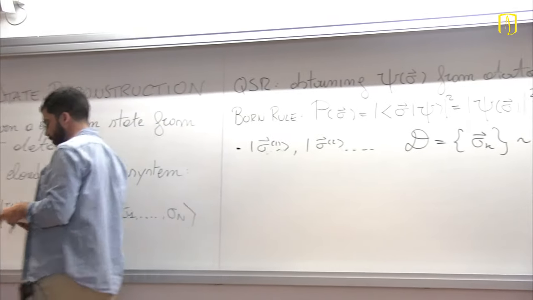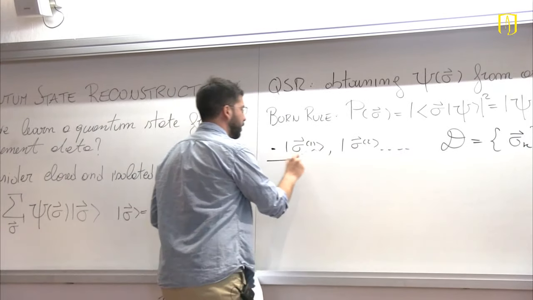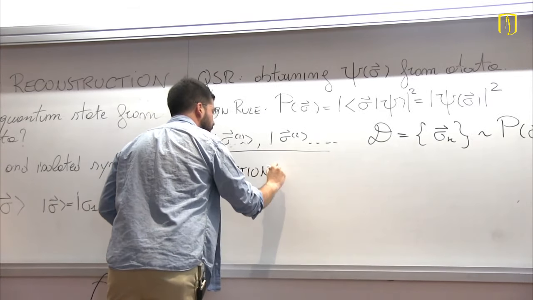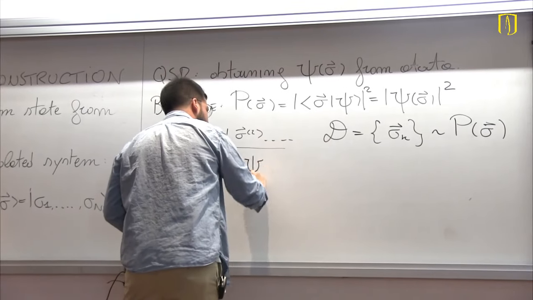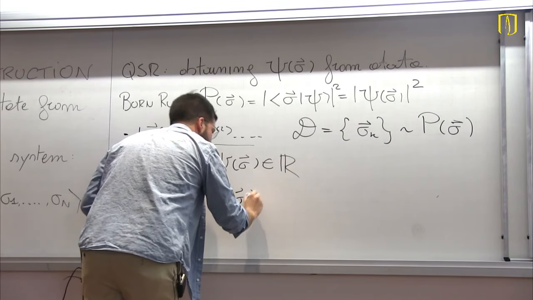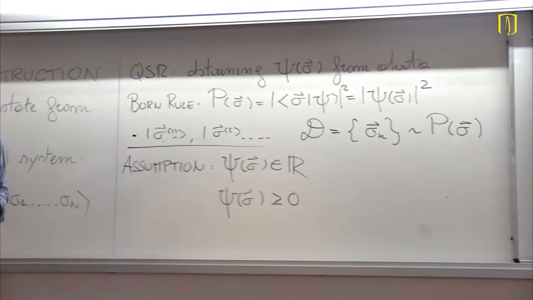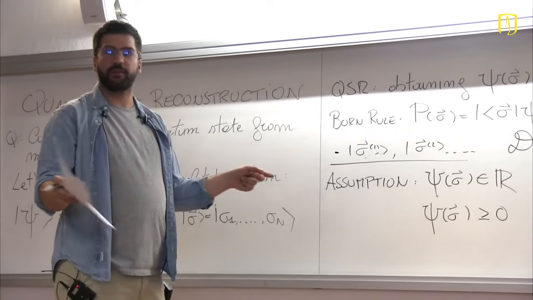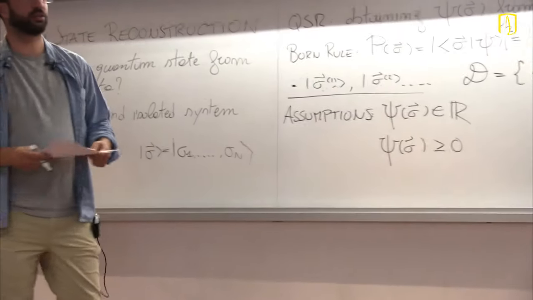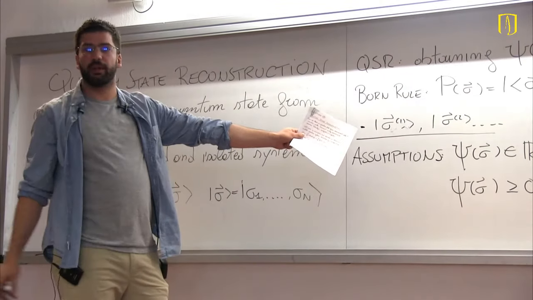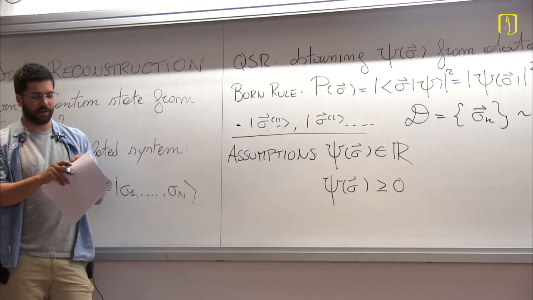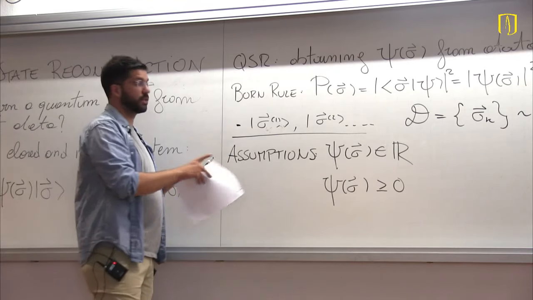And so I'm going to make another assumption. This is very stringent, but to keep it simple, essentially, I'm going to assume that the state that we are trying to reconstruct is real and is positive. I know, it's not true for most of the matter that we know. But these assumptions can be relaxed, and if I have time at the end, I'll just tell you quickly. But this is the first step, and most of the matter does not really respect this condition, but there are some cases where the quantum state indeed has this structure.